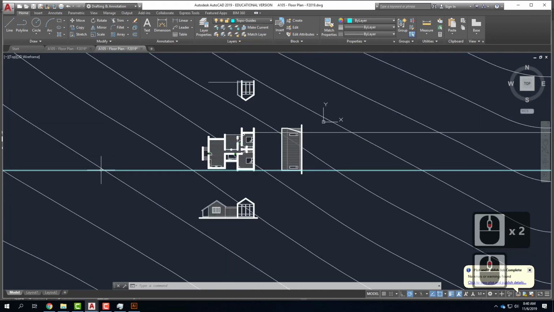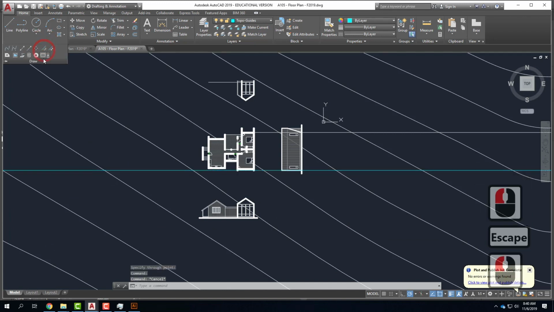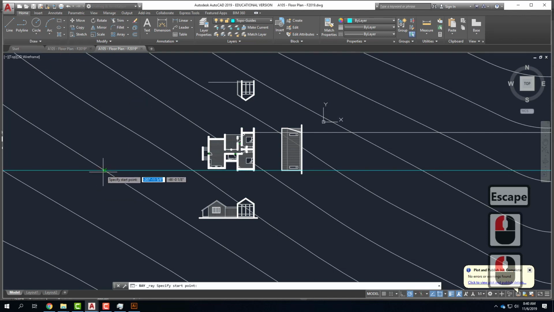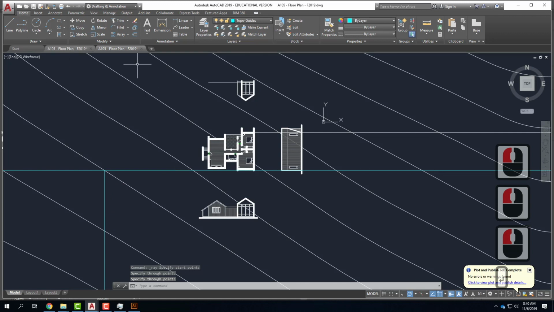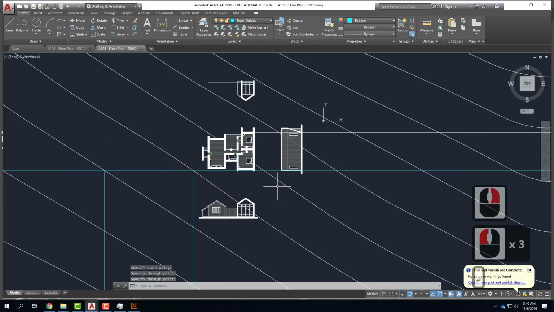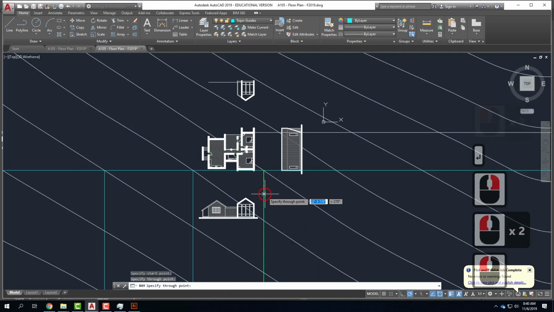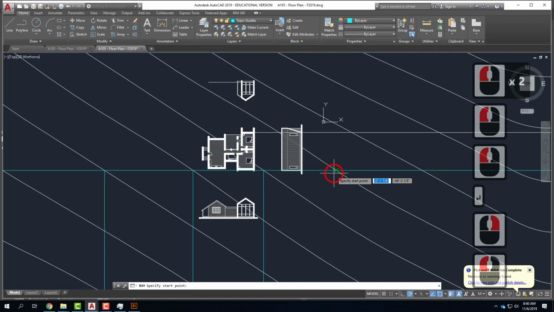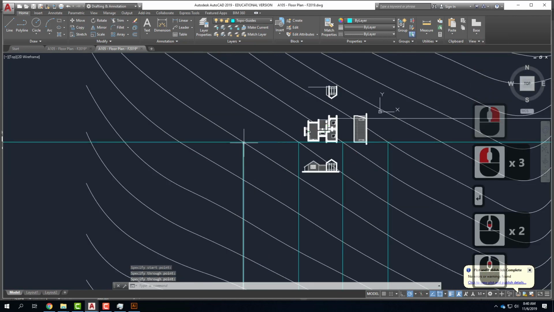Now I'm going to look for where this line crosses my topography and create a ray at each of those points. So we'll go to ray, and I'll create one there. I'll repeat and create one here. I'll repeat, and create one there. I'll repeat and create one there. So I'm looking to get from topo, topo, topo, and topo.